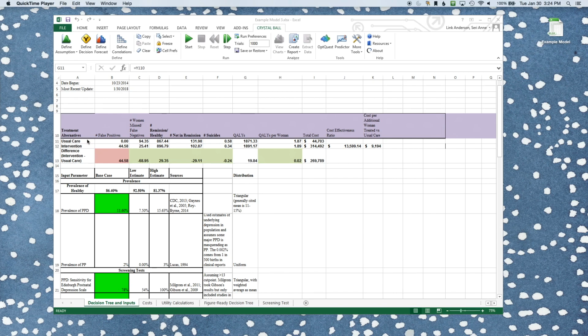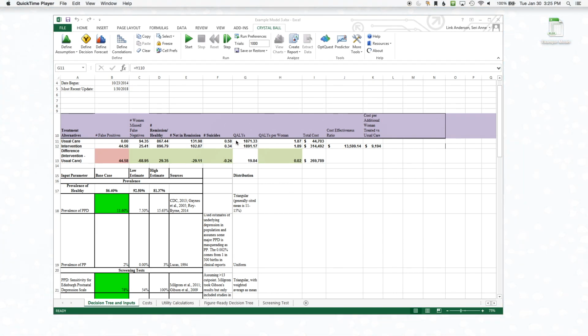I'm going to be defining a couple of things that I want to forecast. So those are kind of the outcomes that I will want to have data for to do calculations later. So I'm going to be forecasting all of the QALYs here. So the total QALYs for usual care, the total QALYs for the intervention, and the incremental QALYs.